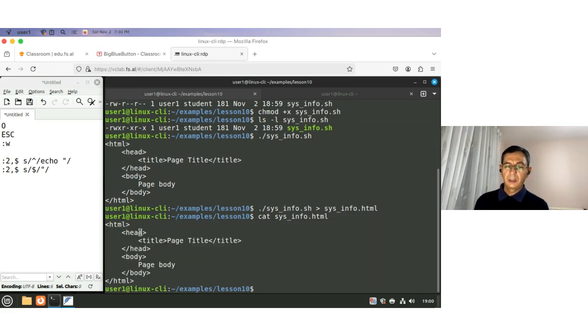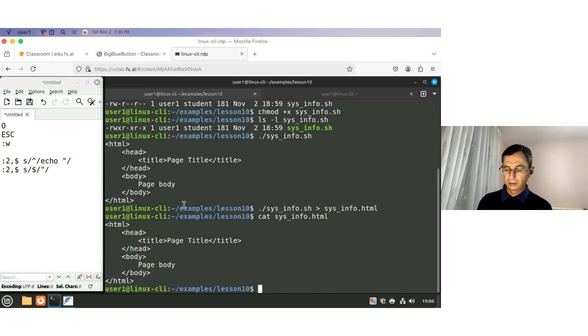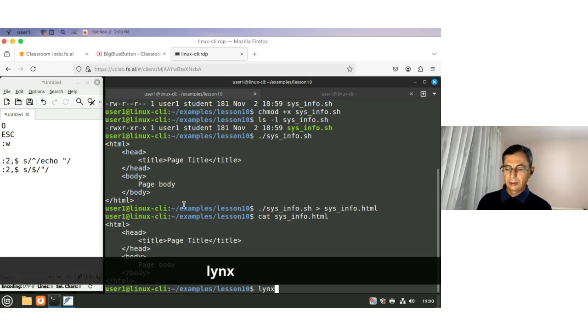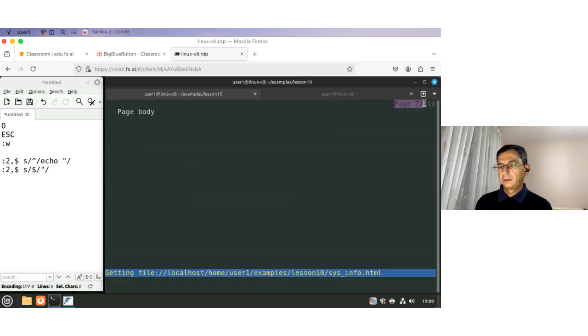And actually, we can use a command line browser to view the content of an HTML file, like Lynx. Lynx is a command line browser. sysinfo.html. So here we have the page title, and here we have the page body, and it is an empty page actually. So this is what we can see, nothing else. We did not expect to see anything else.